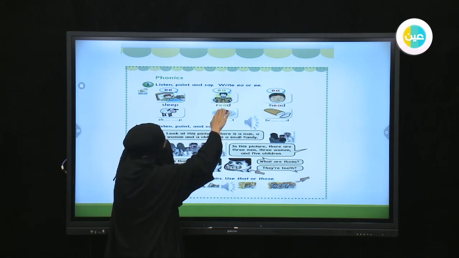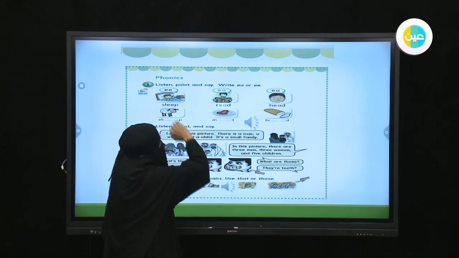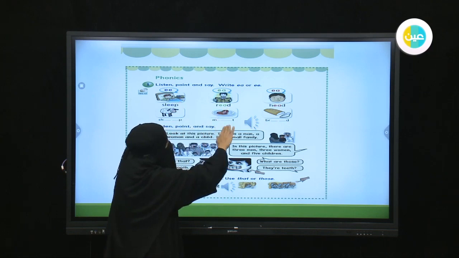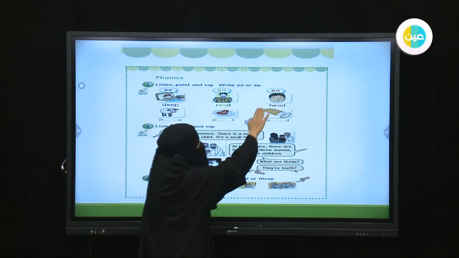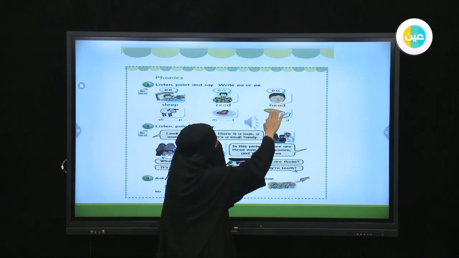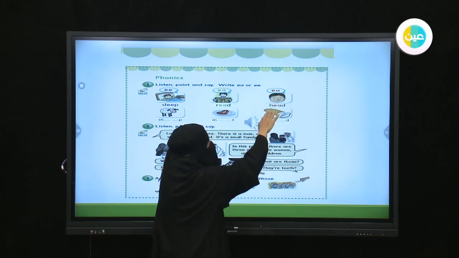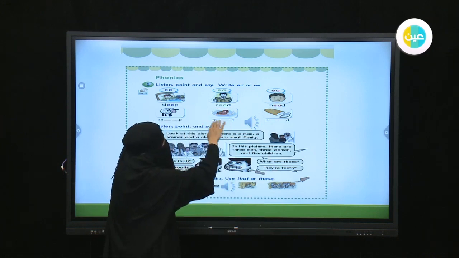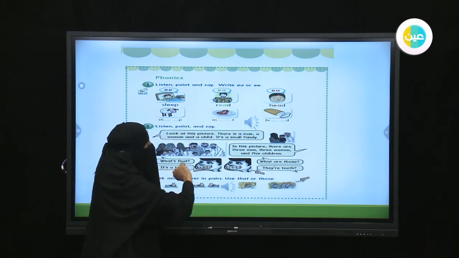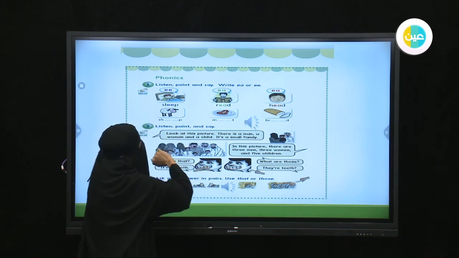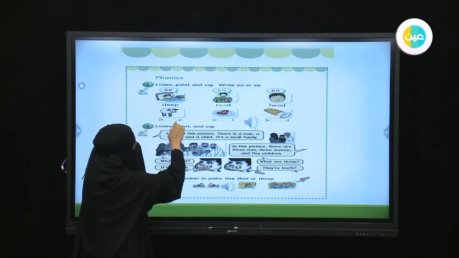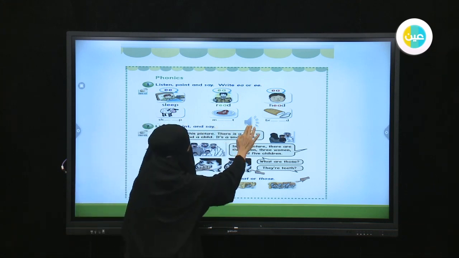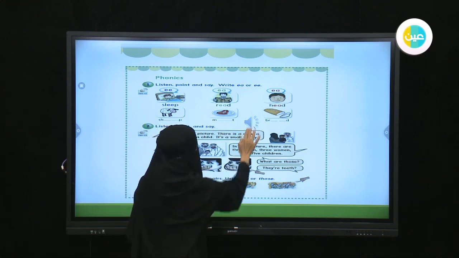EA gives you also the long sound of EE, like in read and meet, and also it can give you the short form like in head and bread. Here, the EA is like the short E, like in bed, right? Head, bread sounds like bed. Read and meet sounds like sleep and sheep. So what are you going to do? You're going to say, and you're going to write the missing letters after you listen. So listen carefully and follow.